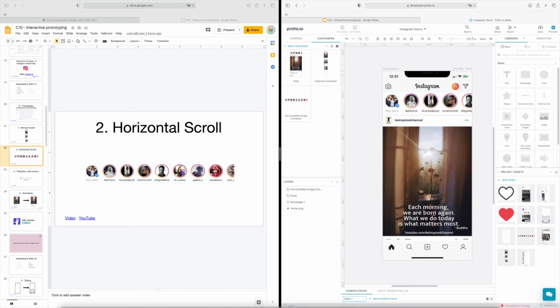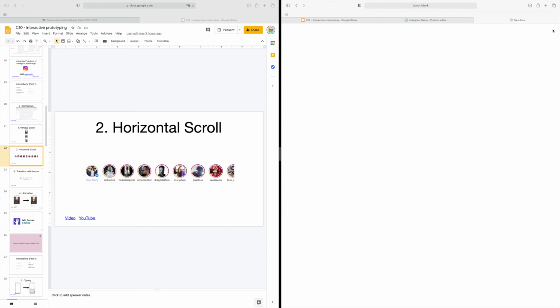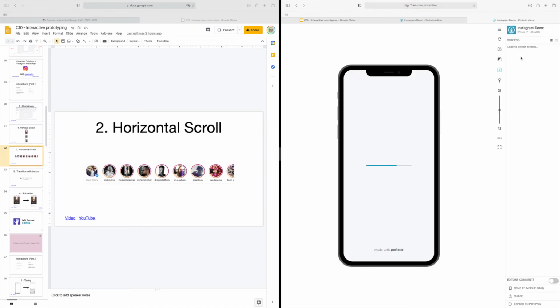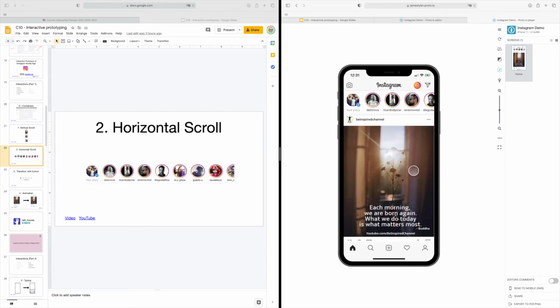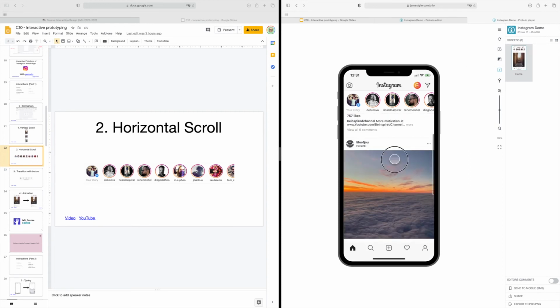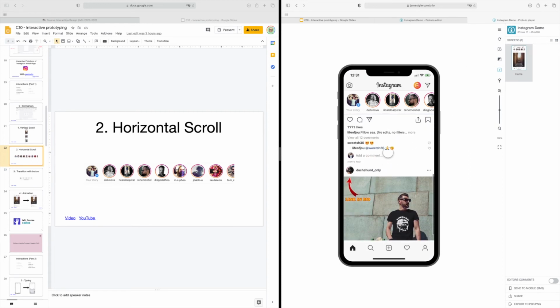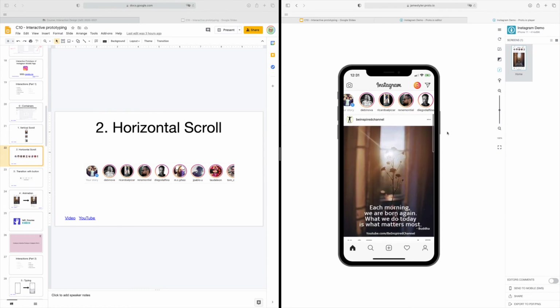So it has the proper layering as well. So now when we save and preview, not only do we have this vertical scrolling feed here, we can actually go left and right on this as well.